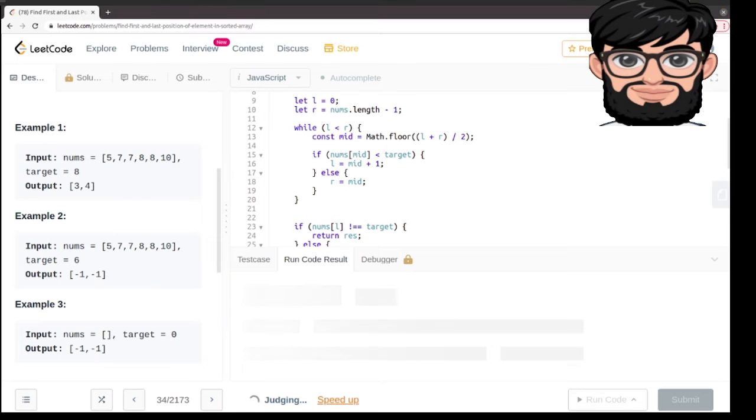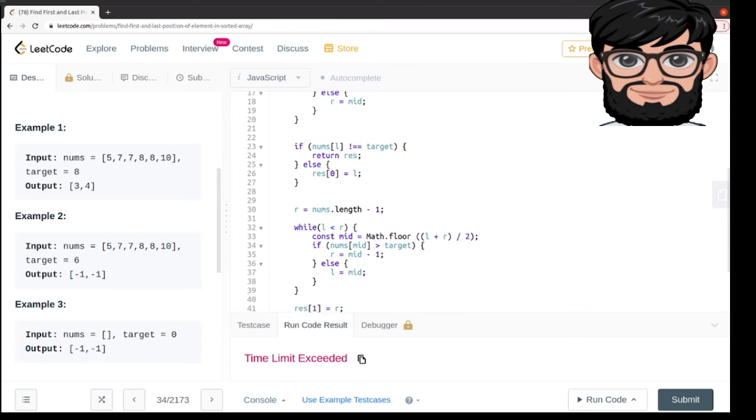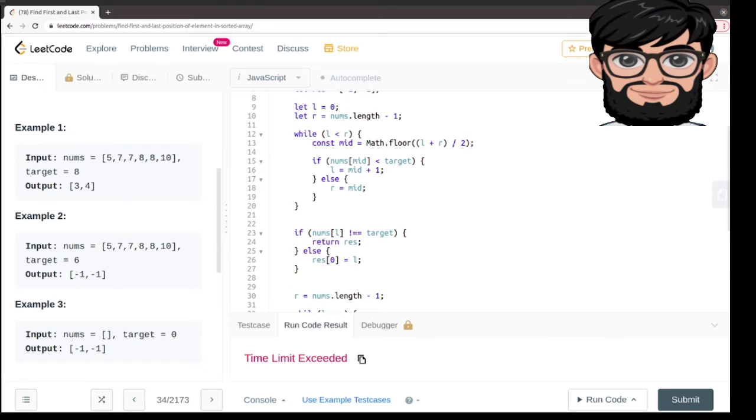Looks like we are not able to come out of one of the while loops here. So we have to troubleshoot. Looking at the while loop, left is less than right, it looks right.